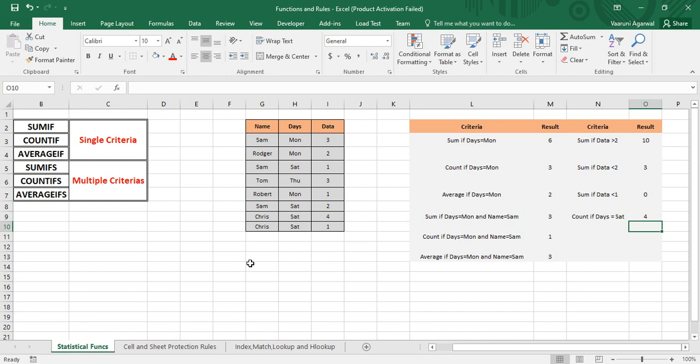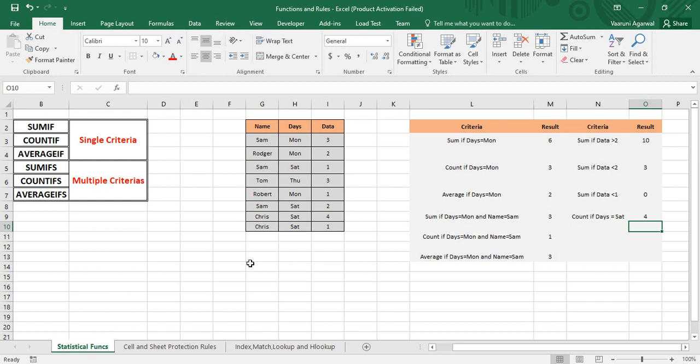In today's Microsoft Excel tutorial video, we will be looking at some of the statistical functions in Microsoft Excel. So first of all, let us understand what these statistical functions are. A simple definition is that they are used to display a result based upon some criteria. When a criteria or a condition evaluates to be true, only then is the result displayed by these functions, and that is why they are known as the statistical functions.